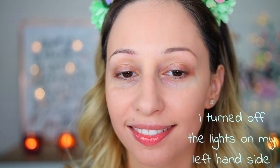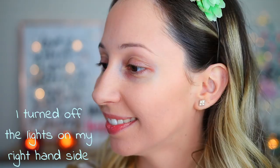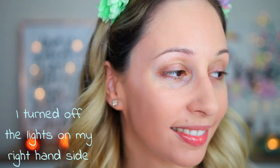We can see that it effectively covered the freckles on my nose, redness, veins. Very nice coverage. It looks very patchy here because I applied some more product and it didn't get darker. It is a little bit tighter on my cheekbones here. It is almost not sticky. This is a foundation I believe that you can use with your face products like blush, contouring, bronzer, and highlighter without the use of a translucent powder.